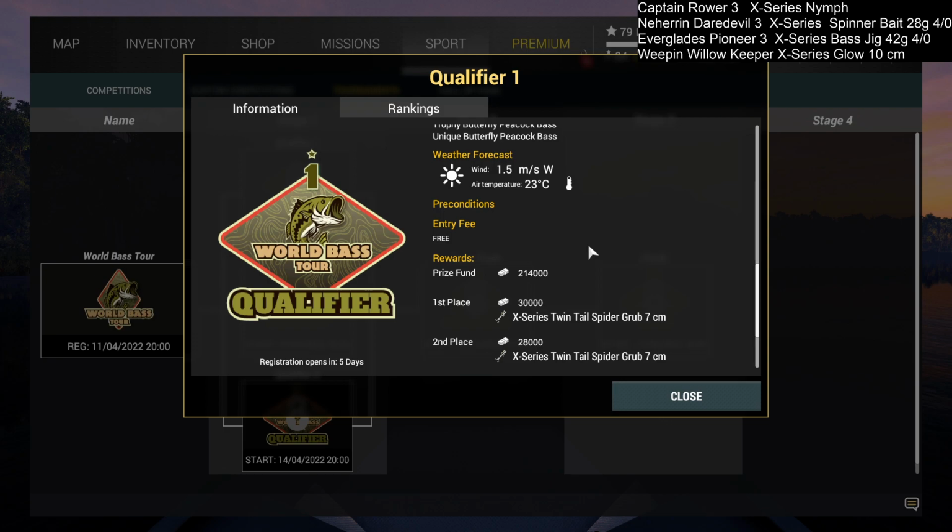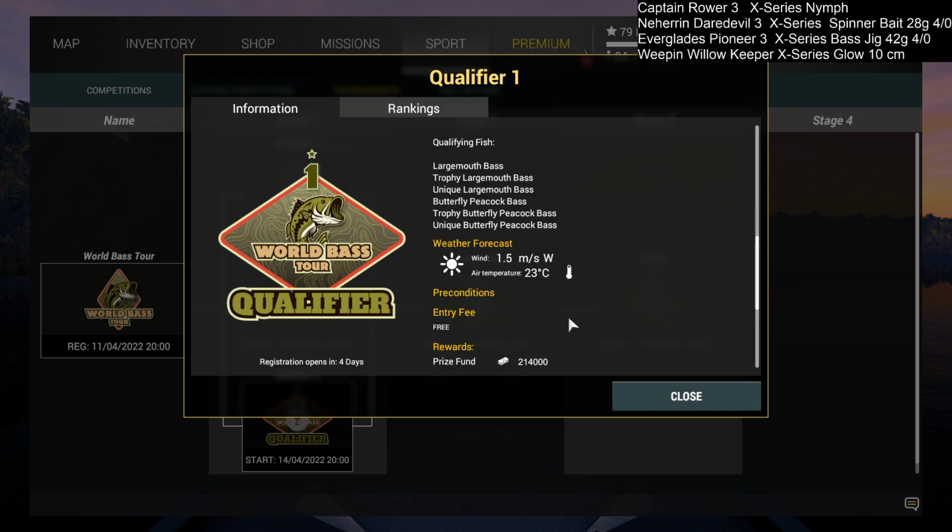They don't always produce uniques, but if you're in the tournament on a dead zone and you see that you got all the 4 uniques on the 4 spots that you can rotate, just throw a brief moment on the other 2 spots. Maybe you got a casual unique. But first we are going to start with when the tournament is going to start. So it's a sunny day. It's 1.5 meter per second west wind, and the air temperature is 23 Celsius.